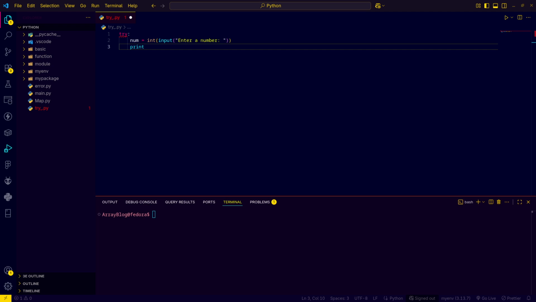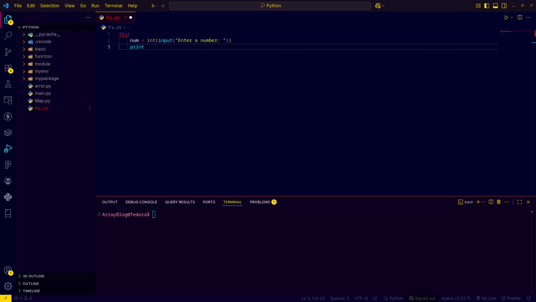Now what we'll do, we'll type print and write a message here: cannot divide number by 0, right? So let's run it and see how it works and why it works like that.